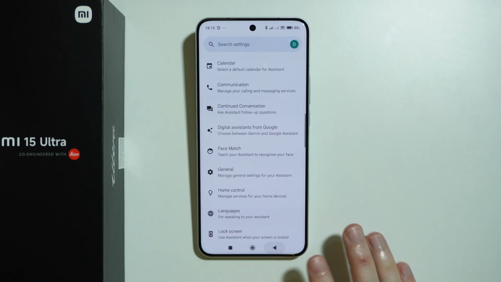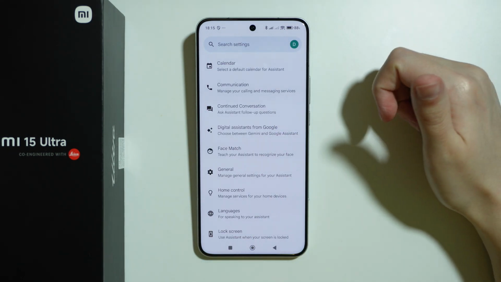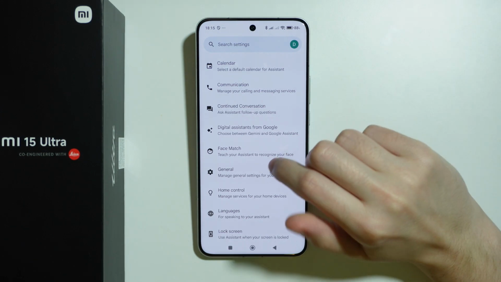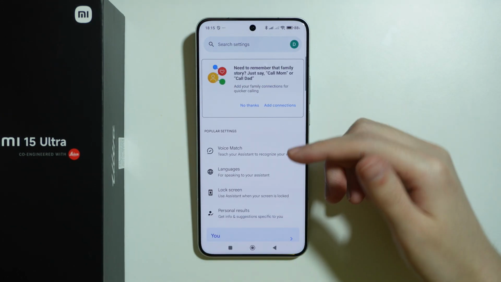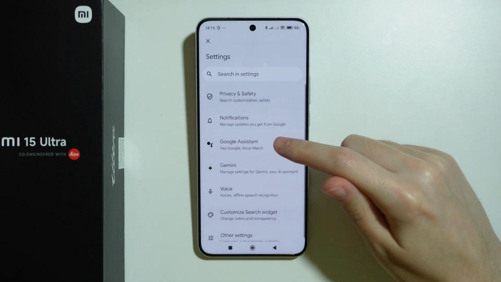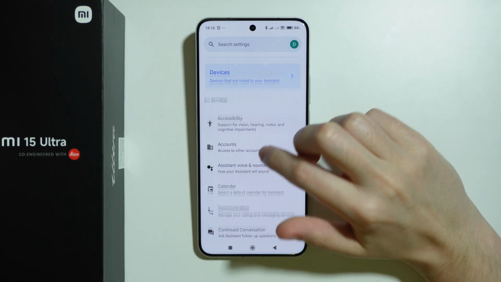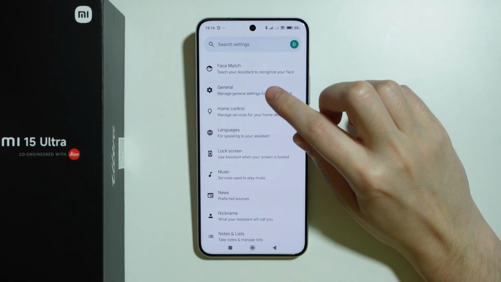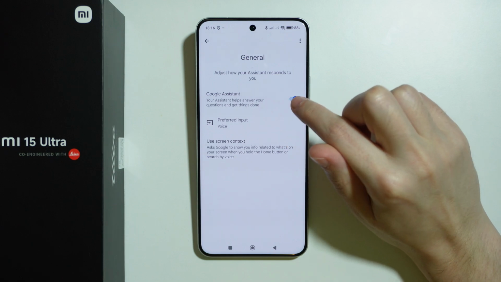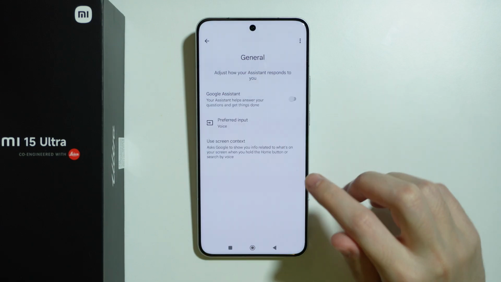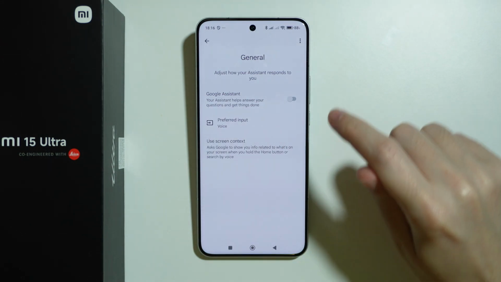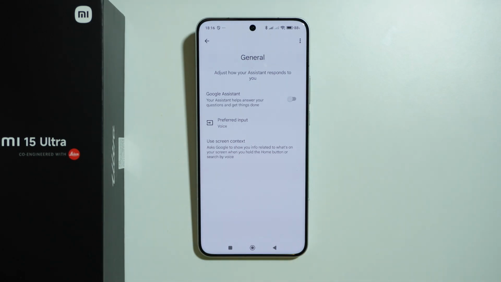So once you have Google Assistant, or if you already had Google Assistant, now we can completely turn off the digital Google Assistant. And to do so, what you need to do is go to the Google Assistant settings. And then over here, we need to scroll down to find General, and then you should be able to find Google Assistant option. We can tap on the switcher to completely turn off Google Assistant or re-enable it in the future. Apparently, if you use Gemini, then this switcher is not available here and you cannot really turn it off.